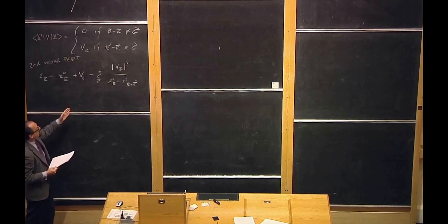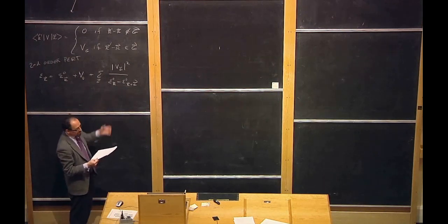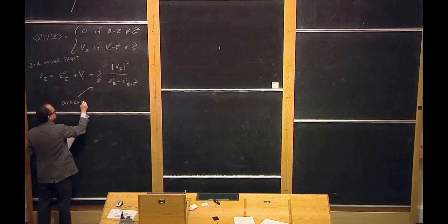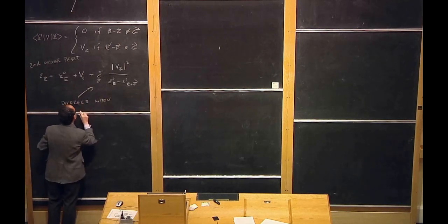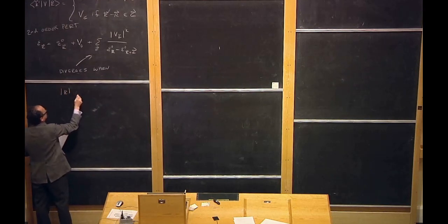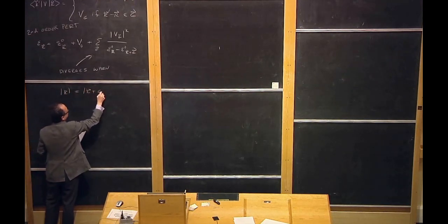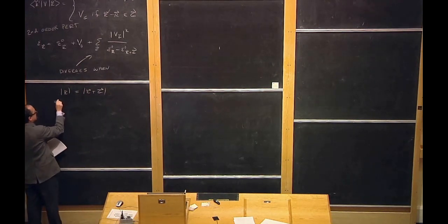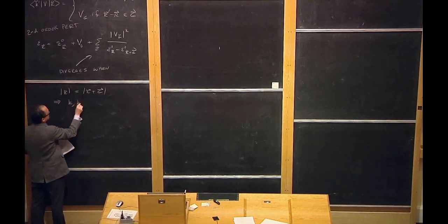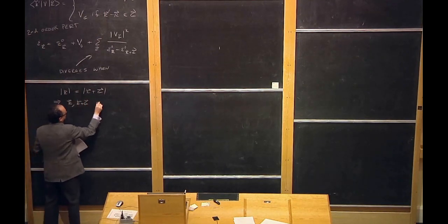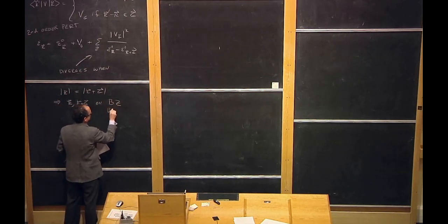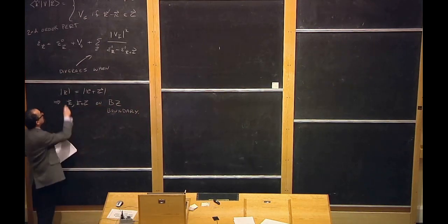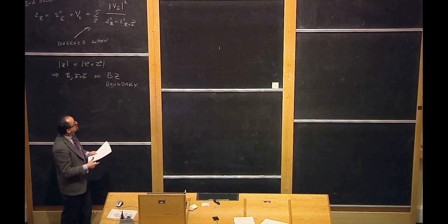And the thing that one has to worry about is that the denominator can be either 0 or close to 0. And that happens when, so this diverges when we have k, absolute k, being equal to absolute k plus g, so that the energy of k and energy of k plus g are the same. And that is equal to the same condition as k and k plus g being on the Brillouin zone boundary. So in that case, we have a problem. Our second order perturbation theory doesn't work because of this degeneracy.